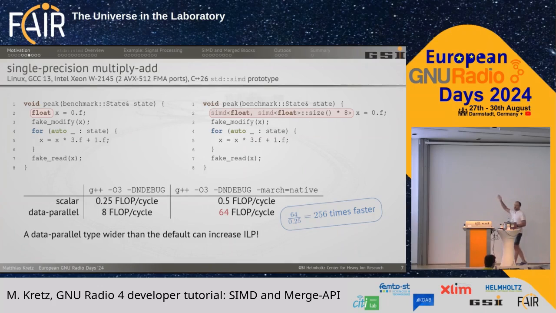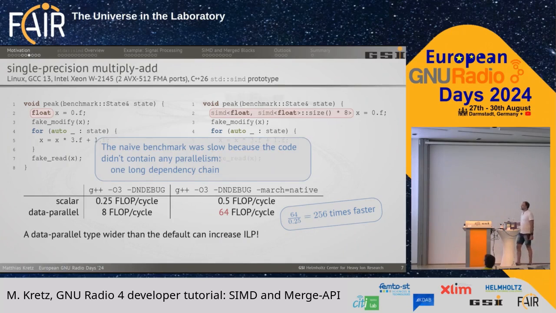And if you go too high with that number, then things could become inefficient again. So it's not always very straightforward how to do this in a performance portable fashion, but at least there's an interesting tuning knob that is easy to reach. And it is easier to reach in C++26 than it is with the current TS, but it is also possible there.